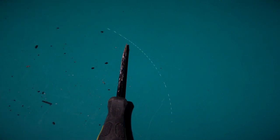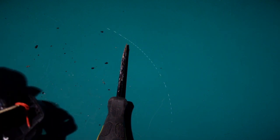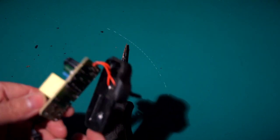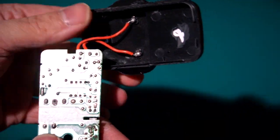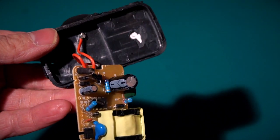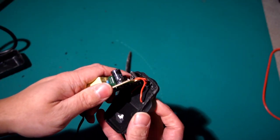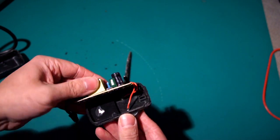Right, and we are in properly now. All that Dremeling, and I probably could have just undone it. So, I mean, that's what you're getting for your money. Actually, you know what? I've seen worse. You know, it's not great. You wouldn't want to run your Spectrum on that. It's not the worst I've seen. I just don't like the fact there's no insulation on that, really. Let's have a look at the other one.